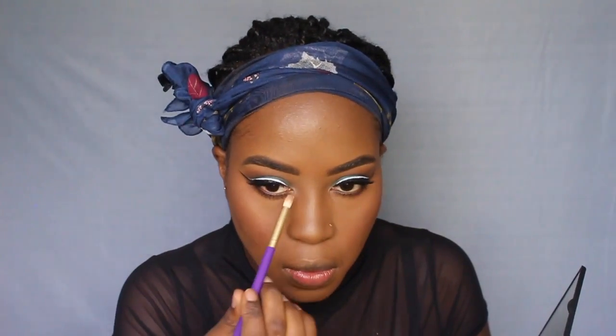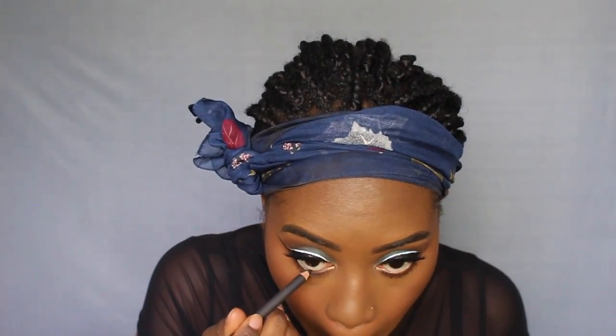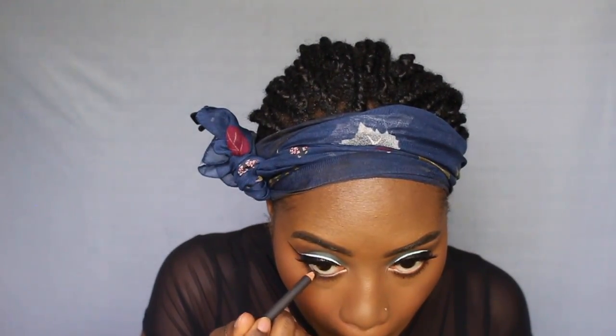Then I'm going to take the eyeshadow Glam from the palette. It's more of a shimmering eyeshadow, and by the way, the brush was a little bit damp with Fix Plus, and I'm going to use that to highlight my inner tear duct. Okay, and then what I'm going to do is add a little bit more definition by taking MAC Smolder Eye Kohl and running that in my waterline just to darken it.